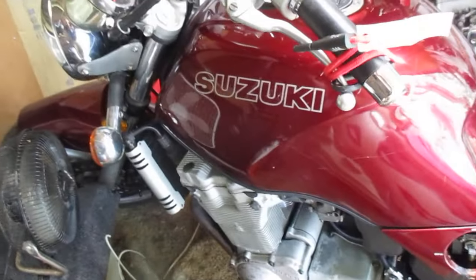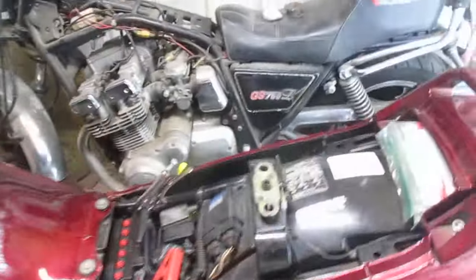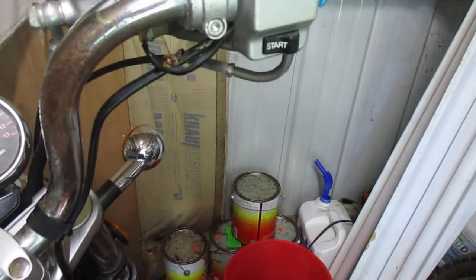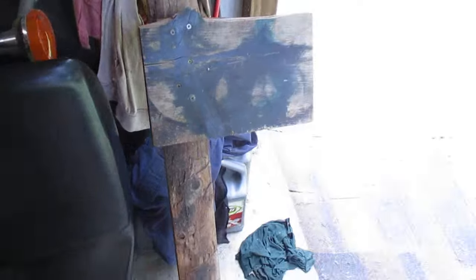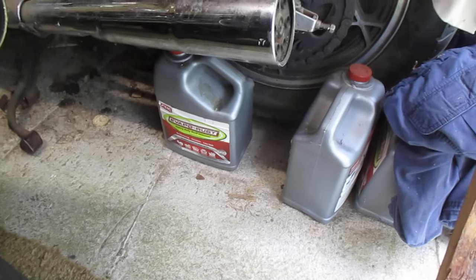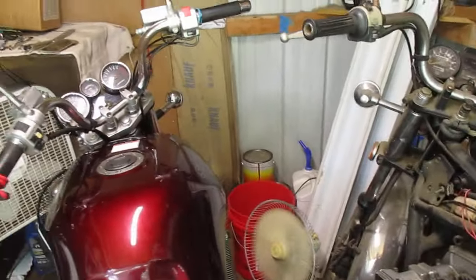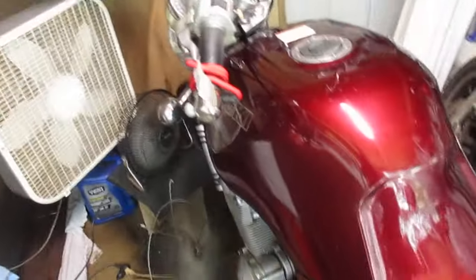I started 3 or 4 years ago soaking the gas tank with the finest stuff money can buy — 4 buckets of chem dip, which was $40 a gallon, and 4 gallons of CBCRC rust remover, which was $30 a gallon. In the last couple of years I have done nothing but soak this tank.